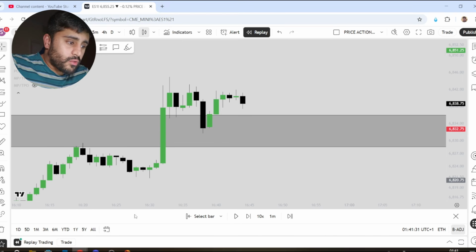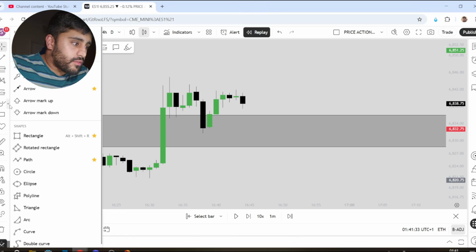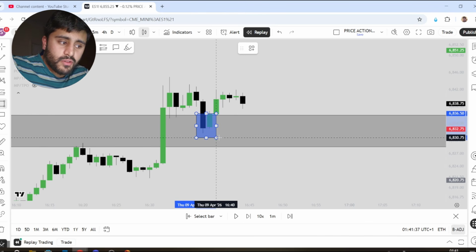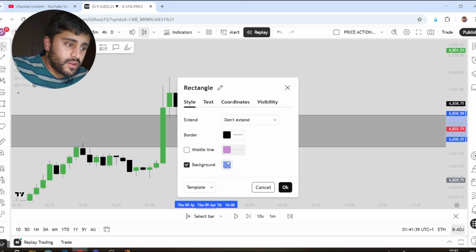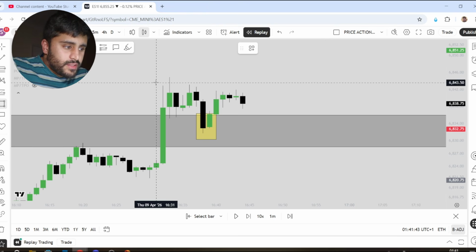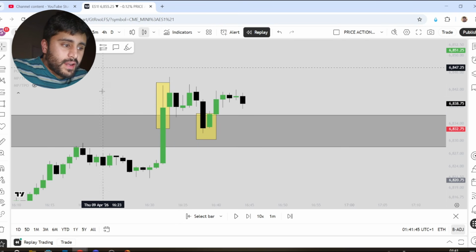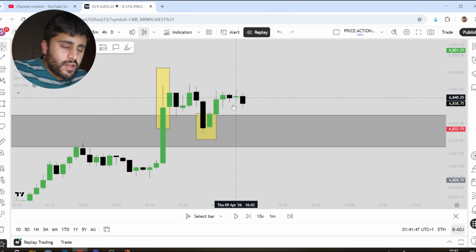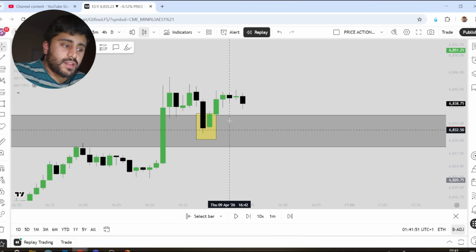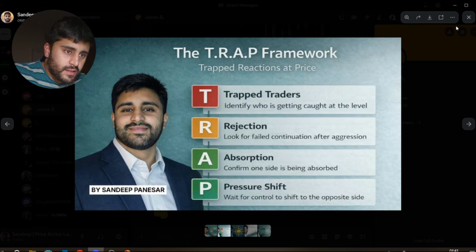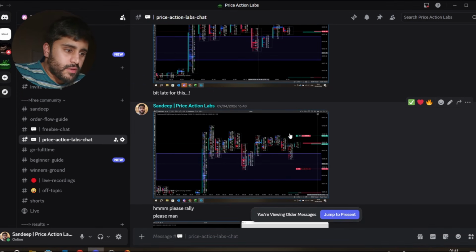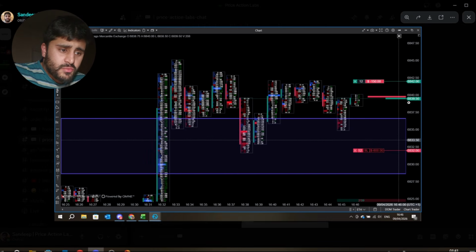So first of all, we want to look for what was going on in the level specifically. So we want to look at here. This is very important to understand right here. Now, this candle here, this break candle, is also very important, right? So we're going to focus mainly on this specific region here. So I have taken a screenshot of this, so I'm going to get it up right now. So here we go.